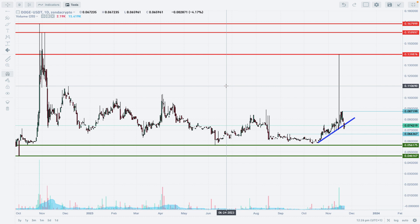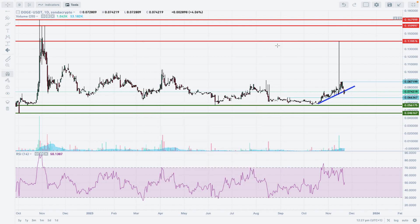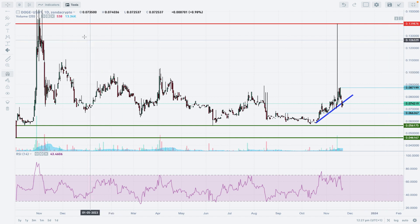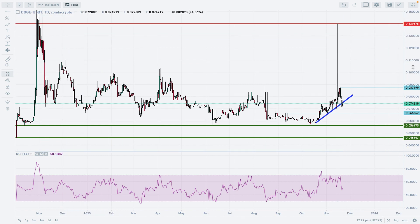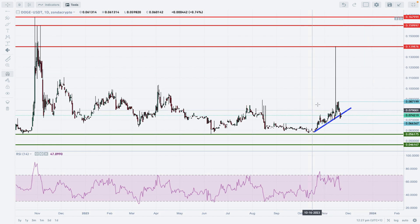Let me add one more indicator — the RSI. This indicator is showing us that the market went up, but it created a bearish divergence between these swings. The price was doing something different from what the momentum indicator was doing, which is why the recent movement to the upside may be considered bearish. We now have this bearish divergence between price and the momentum indicator, and we are hovering just below the level of 50.